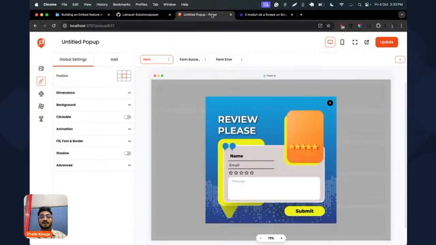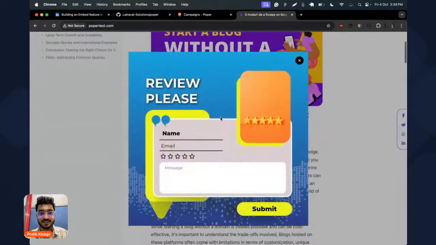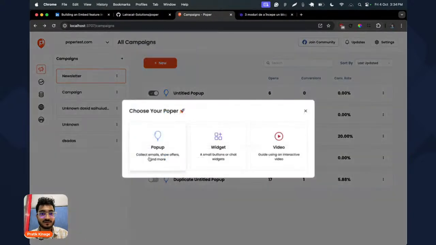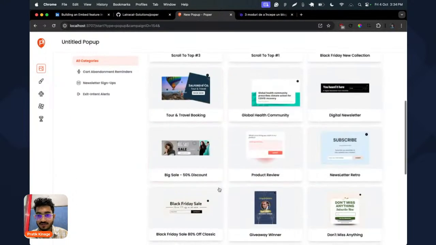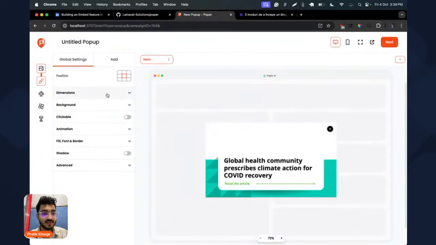First, I have this pop-up, and let's make this a type of embed. Let me create one, and this will be the website where I'm testing this. Let me create one more. Let me center align it, and let's not hide the background.